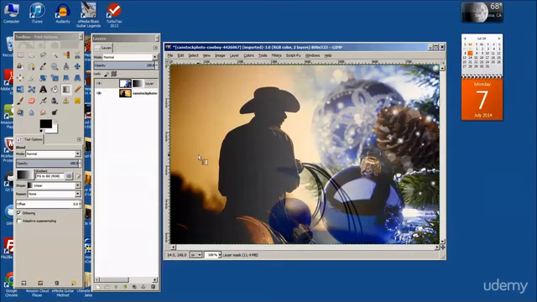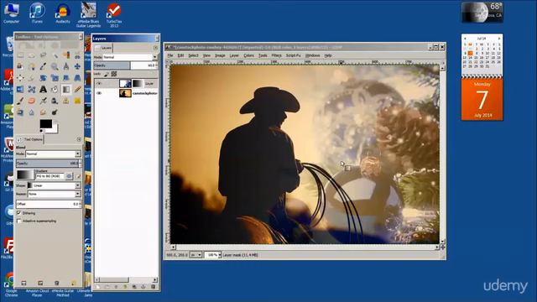And in fact, one of the things that we can do that we didn't address earlier in the course is that you can take this particular layer and reduce its opacity. Go ahead here and double click on this layer and take it down to about 60%, and suddenly the layer starts blending more with the cowboy's brown. You see more of the Christmas ornaments here. Anyway, that's a way to use layers.